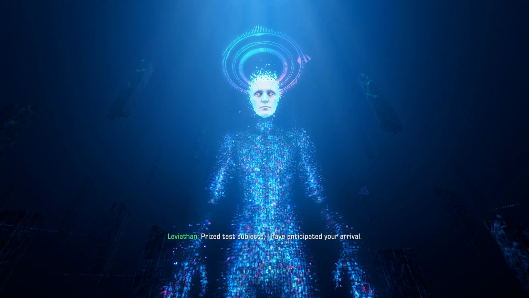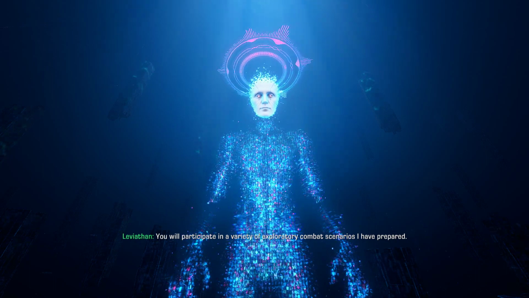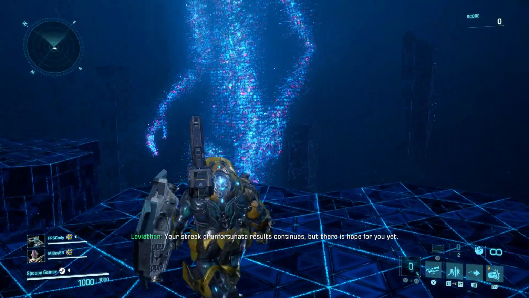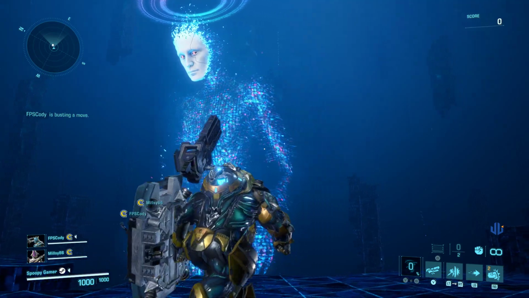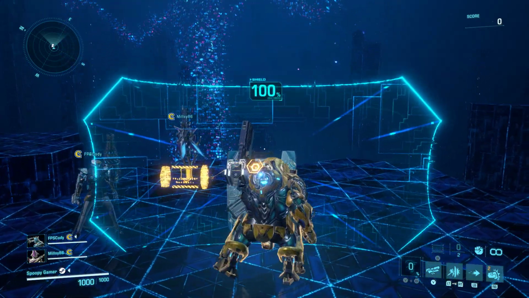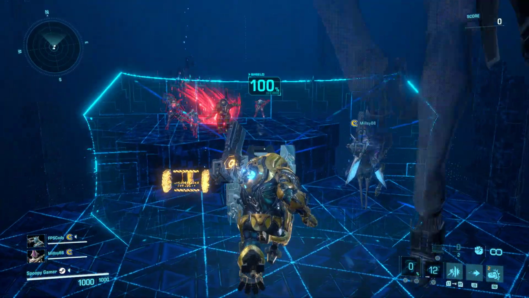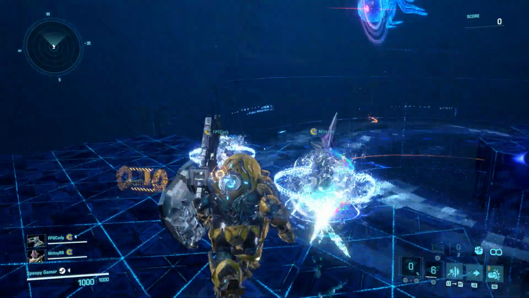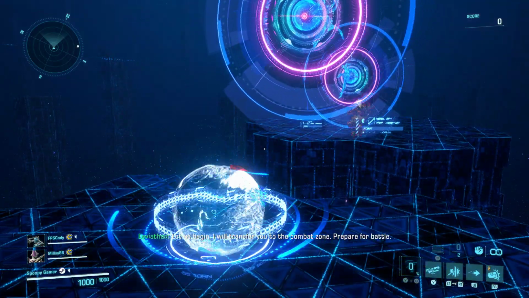Prized test subjects, I have anticipated your arrival. You will participate in a variety of exploratory combat scenarios I have prepared. Your streak of unfortunate results continues, but there is hope for you yet. Humans display incredible mental fortitude in extreme circumstances. Shield break! Let us begin. I will transfer you to the combat zone. Prepare for battle.